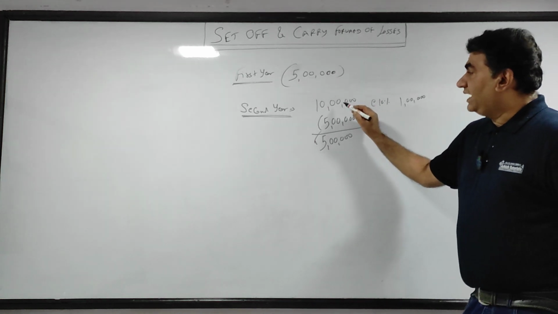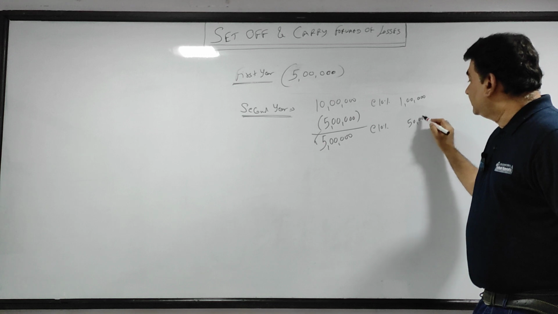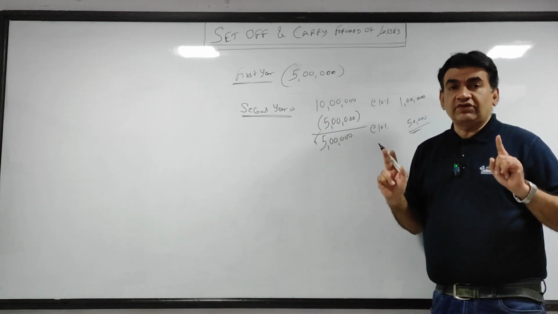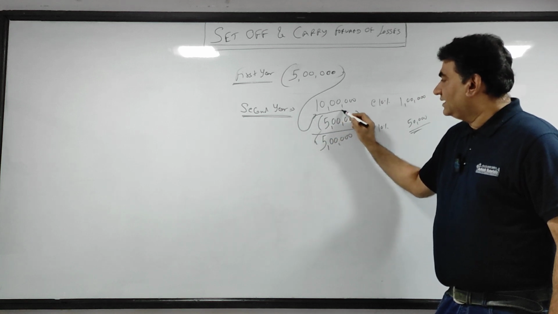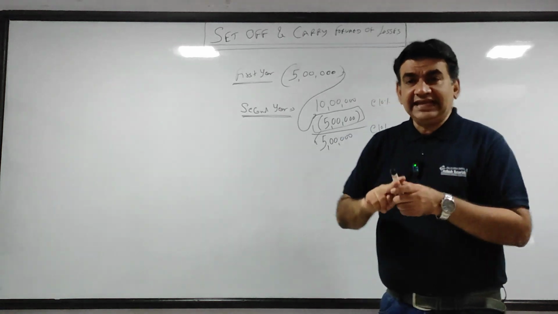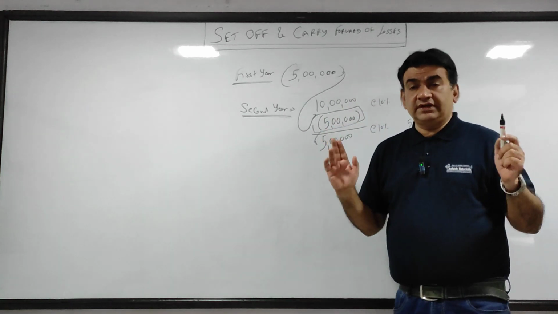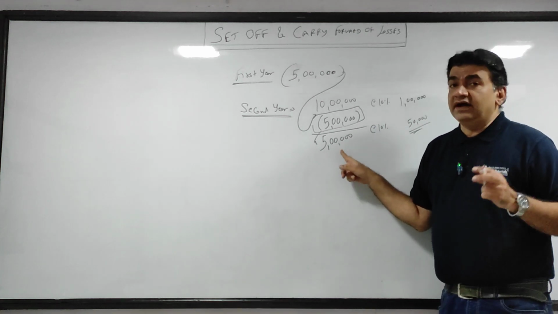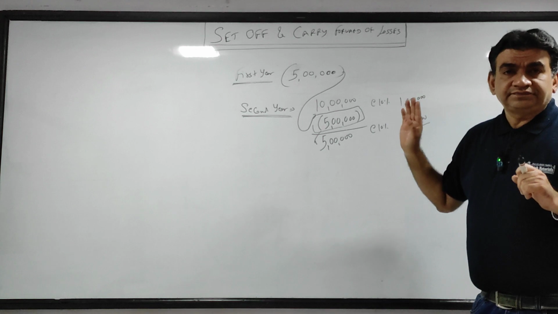So now what will happen? Where I was supposed to pay income tax on the income of 10 lakh, now I will pay on the income of 5 lakh. So 50,000 rupees. Actually this example I have given carry forward also, but you just think from set off point. So kya hua? This loss of 5 lakh, I have set it off, I have adjusted. Set off matlab loss getting adjusted against profit. So when I pay the tax here, I will not pay on 10 lakh, but I will pay on 5 lakh. That is set off.